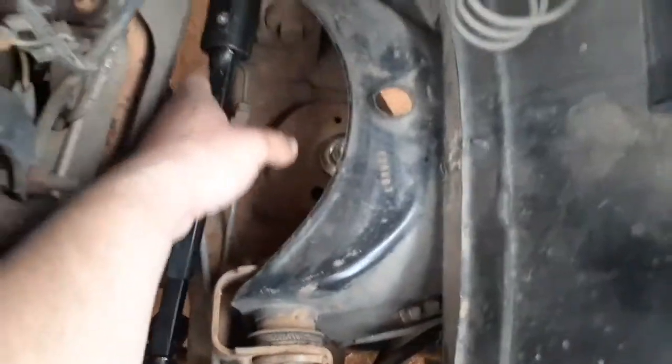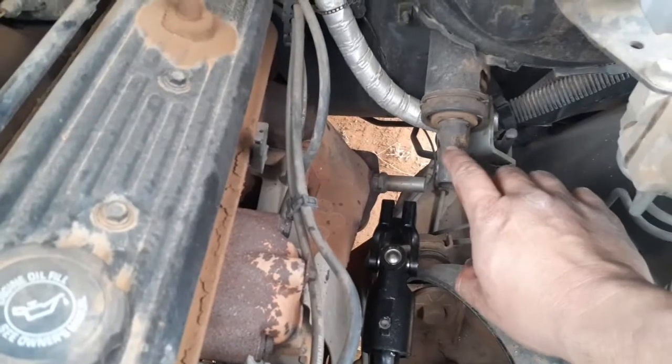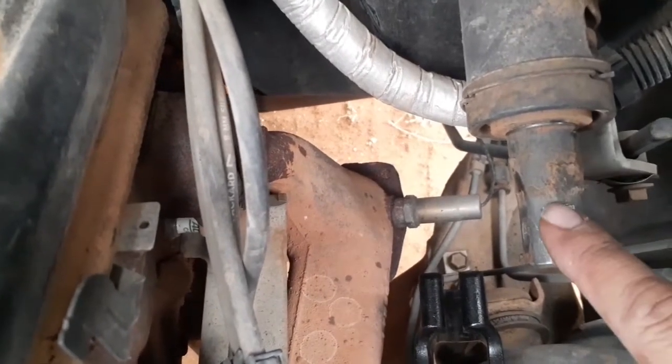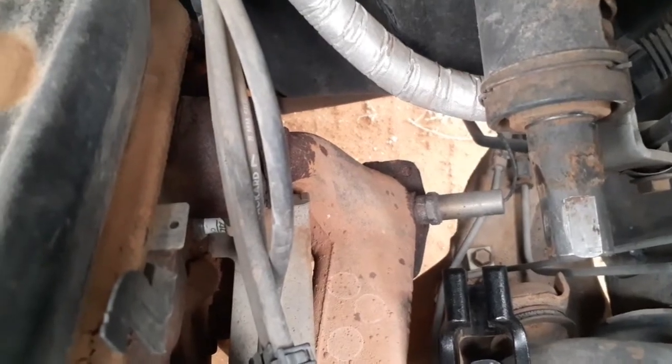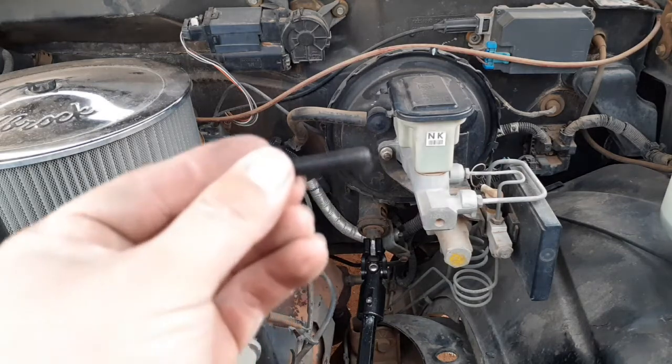And so the only other thing is you'll have to grind a little bit right here off the top for the bolt to clear. Let me see if I can get in there. Right about here. It's flat there, but it needs a little bit more, so I'll grind a little bit. That way the bolt can clear it. All right, so I got the shaft in there. Took a little bit of persuasion. I ground that shaft just a bit, like I was saying. And so the last thing is to put this bolt in.